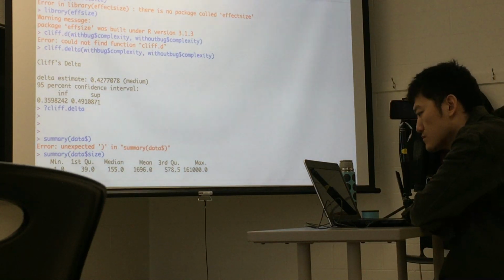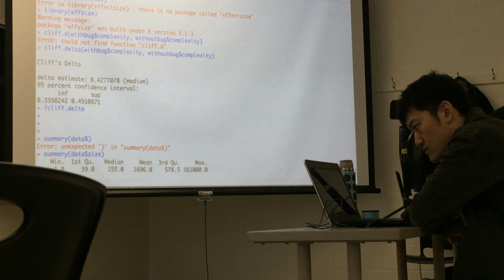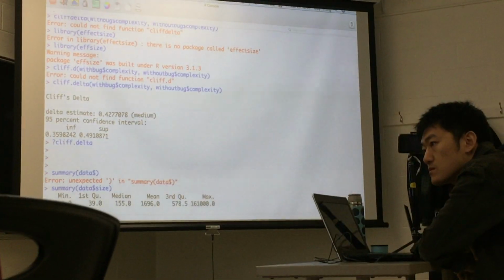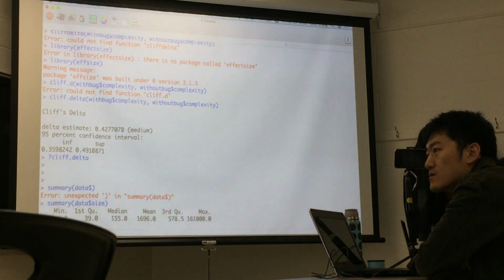So if the p-value is bigger than 0.05, we don't need to go to the Cliff's delta test. We just say we don't know. Exactly. Basically, there's no evidence to say they're bigger or smaller.